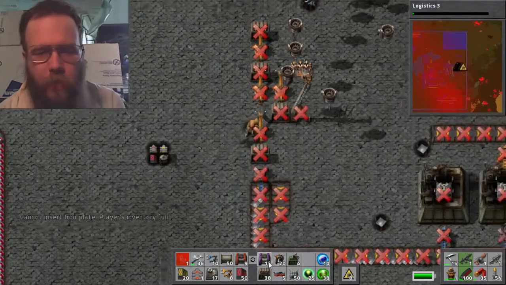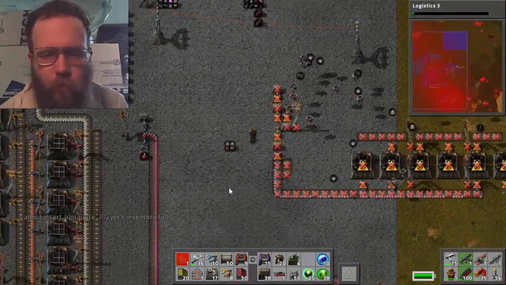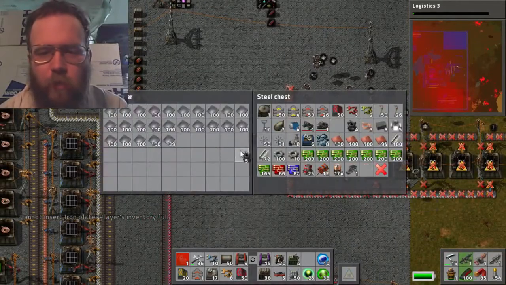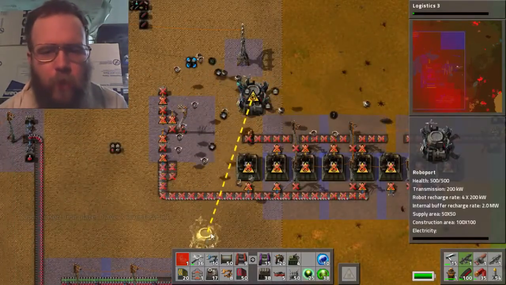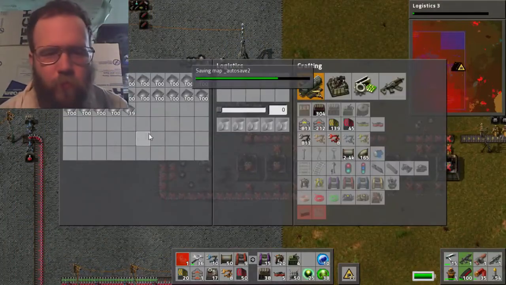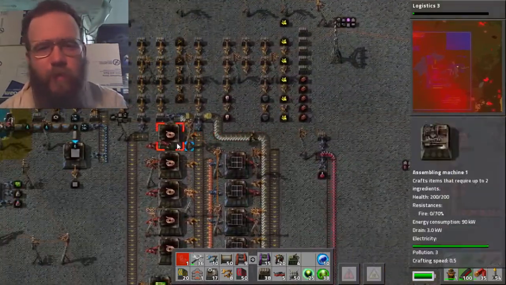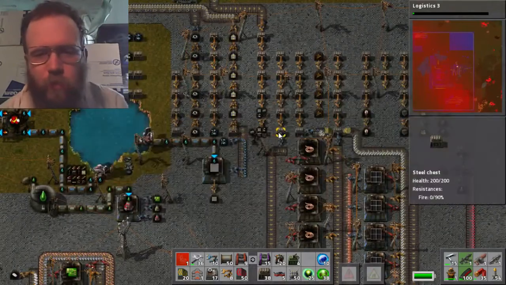Yeah, because you did, didn't you? I told you to disassemble your own Roboport. I'm sorry, that was stupid of me. Continue. The robots are pretty dumb, but that way they won't turn on their master.